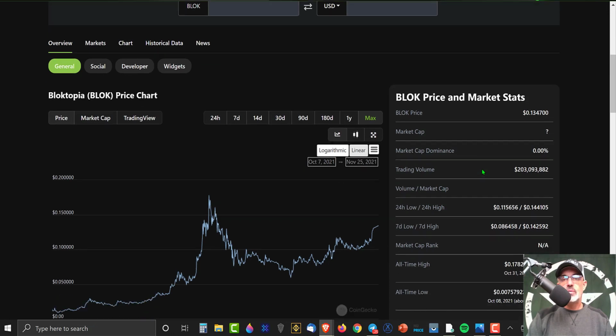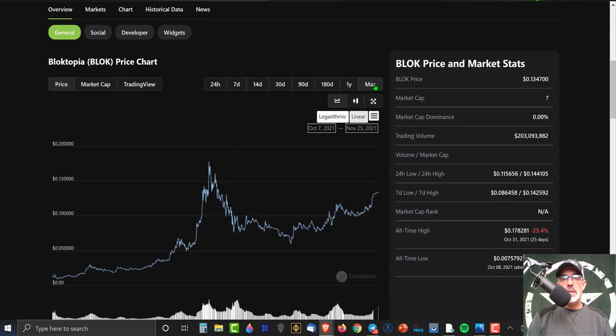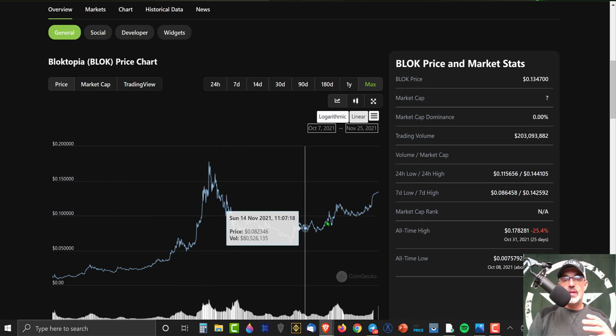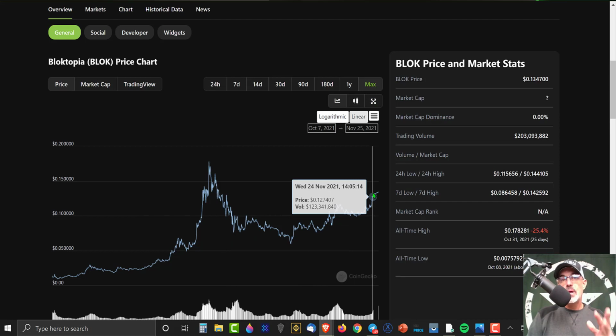If we continue to scroll down, I can take a look at the chart. I can click on max, and you can actually see if we go all the way back to the beginning is October 2021, and this is almost the beginning of December 2021. So it's a very new project. We did start out at around a penny. It ran up to almost 18 cents, sold off. We had some pretty good accumulation, and now it's slowly working its way up, which is exactly the pattern I'd like to see. I don't necessarily want to get in on this pump when it hits the exchanges. I'd rather see that sell off and then get in when it starts to roll back up. And so that's why I actually took my shot on this target today.